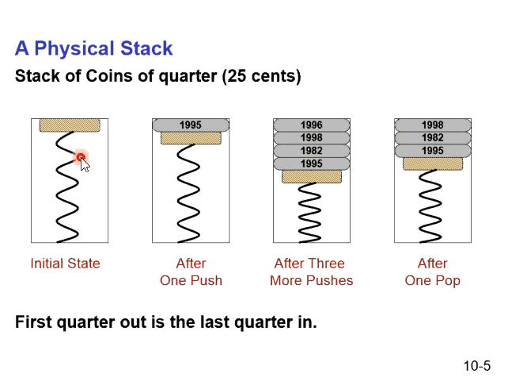This is a stack of quarter coins, and you know you have some states for the stack. Firstly, you see the initial stack. With the stack, you have the initial stack, and you don't have any coin in the stack. And over here, after we put one coin to the stack, we see the picture. And after 3 more pushes, we have 1, 2, 3, 4 coins over here. And this is the last coin you put in. And after 1 pop, we have only 3 coins in the stack.